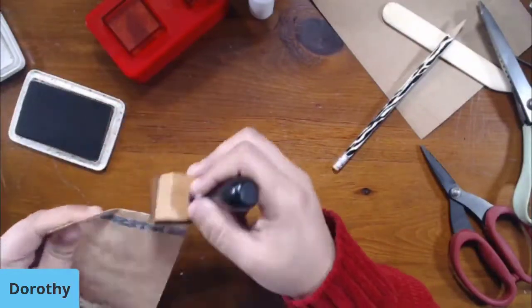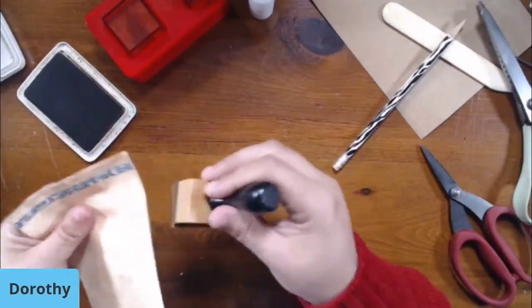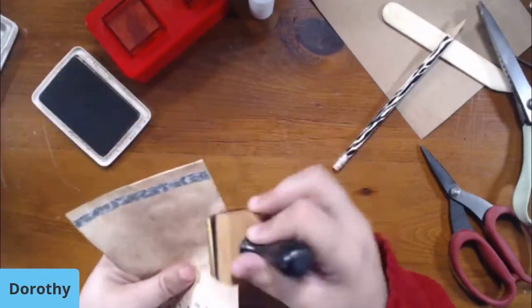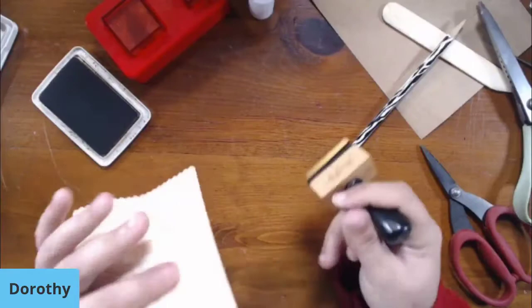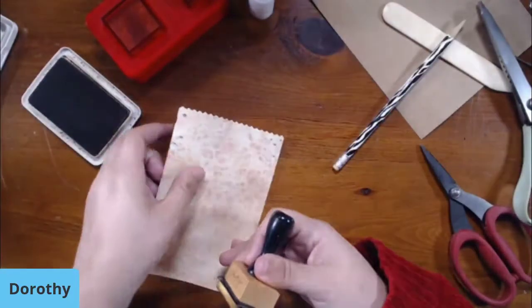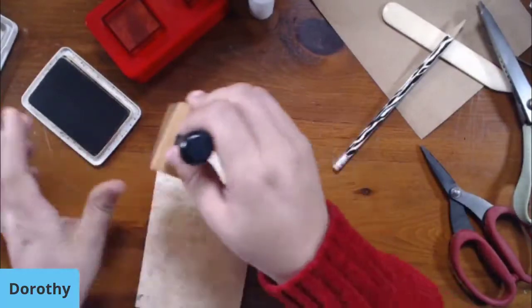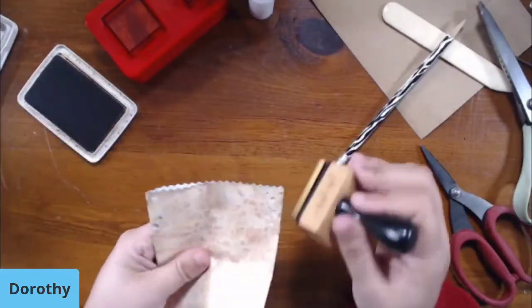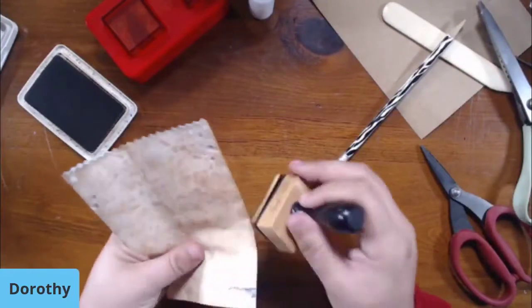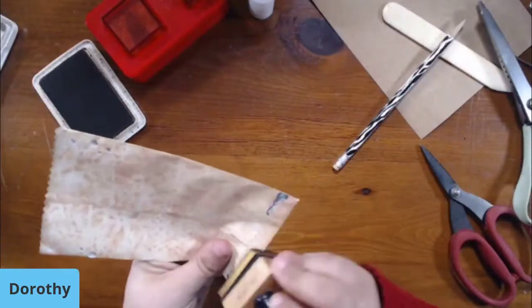I don't have to worry about really inking the back, although I will go around because sometimes you'll have that. Technically, you could use it as a flip or something if you wanted to, but sometimes the white will show, and I don't want the white to show. So with gluing it down, the holes on the back didn't matter. Now, if you wanted to use it as a flip and a tuck, that's fine.